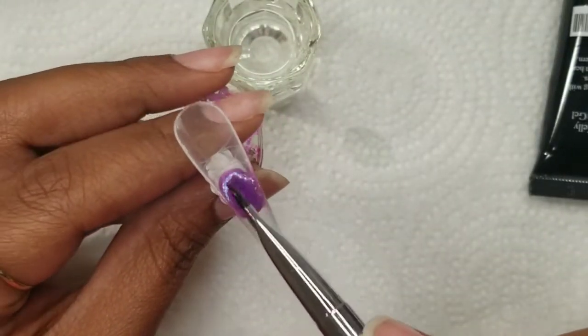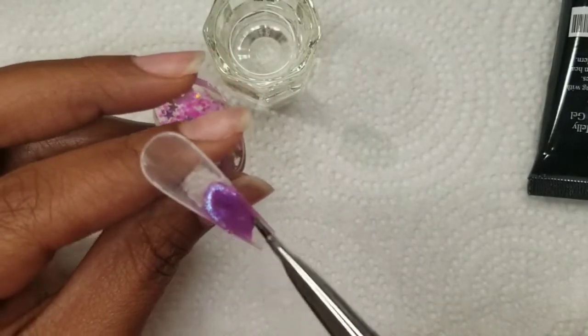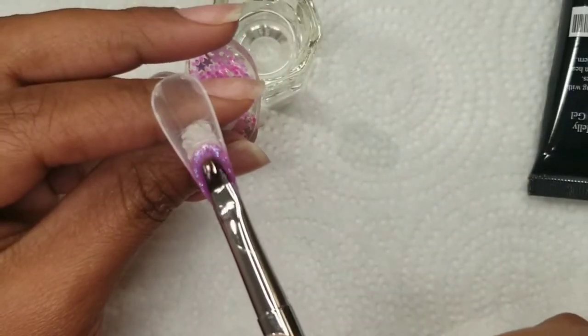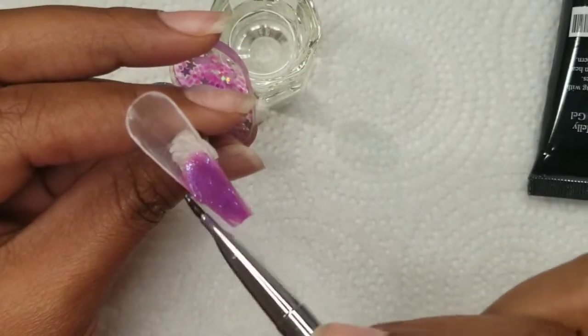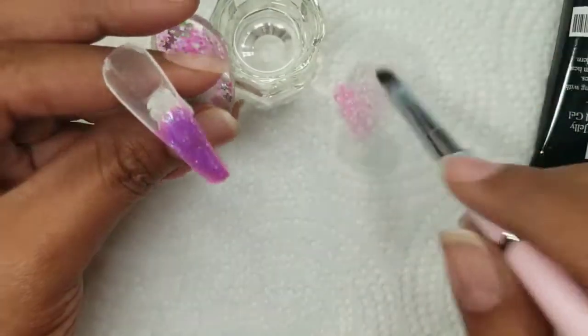Now when it comes to dual forms, it really doesn't necessarily need a lot of polygel, so it's really convenient for that reason, although it's not my preferred way of using polygel anymore because it doesn't allow you to build the nail properly, and sometimes they end up breaking.